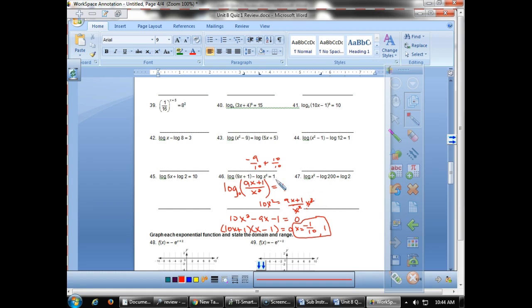Okay? So for 46, did you just add the log over? No, because you still have that number. It has to be a pure log equal to a pure log. You can't have anything else. You can't have anything out front multiplied by it. If you have that, you bring it up as a power, and then you can do something with it.